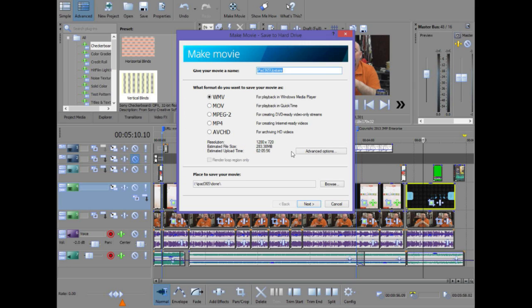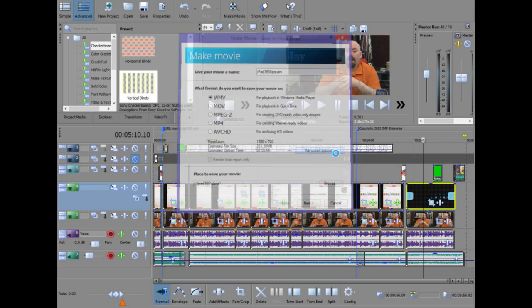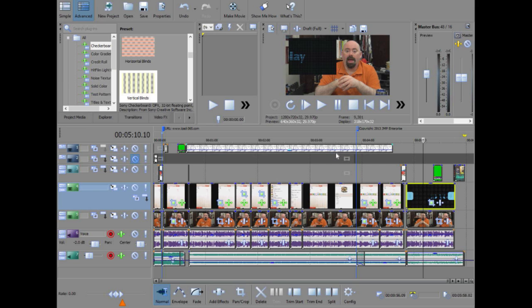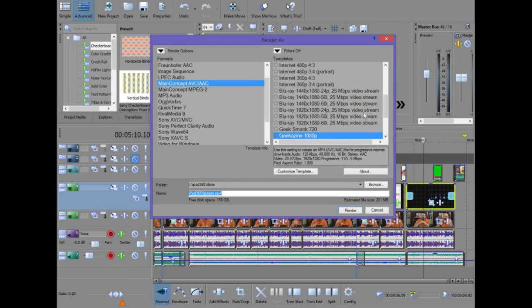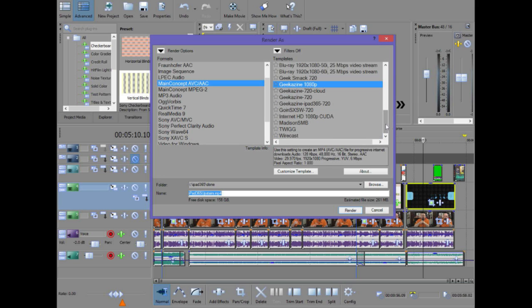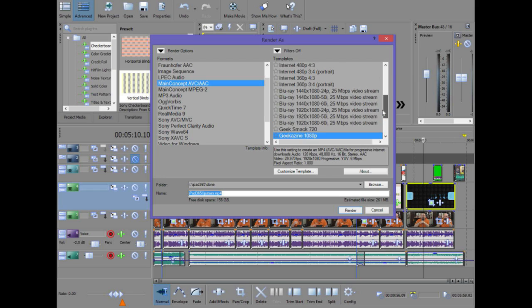And then, as you can see, the screen is a lot different than what 12 was. To get to what you did in Movie Studio 12, you hit the advanced options. And that will bring... I have to pull it over to a different screen here. Hold on. That will bring up this thing where, of course, I've created some presets for Geekazine for the video, so they're not large files because I'm just creating YouTube videos.